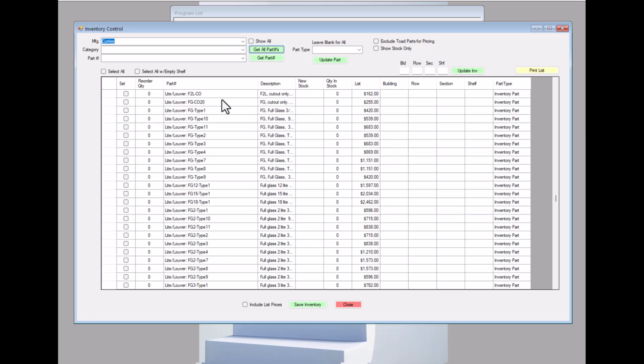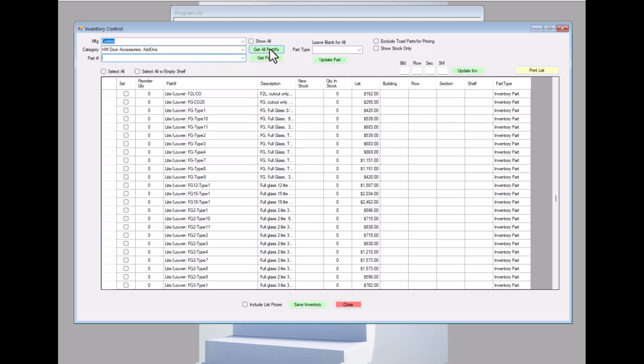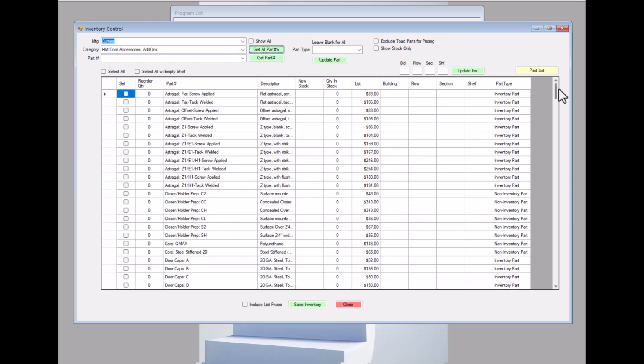One thing you can do is narrow down this category, and I believe that would be, let's do door accessories. Okay, here we go. Let's just start here with these astragals.